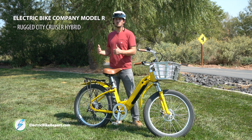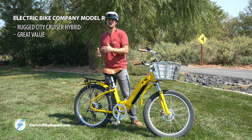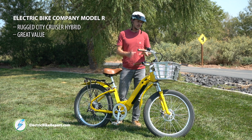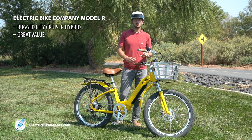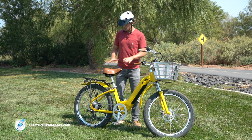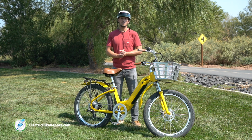It's really well priced, starting at just $2,199 with all the different features and high quality components that you get with this bike. We do think that's a really good deal. So we'll go into all those details in our review, and I hope you like it.